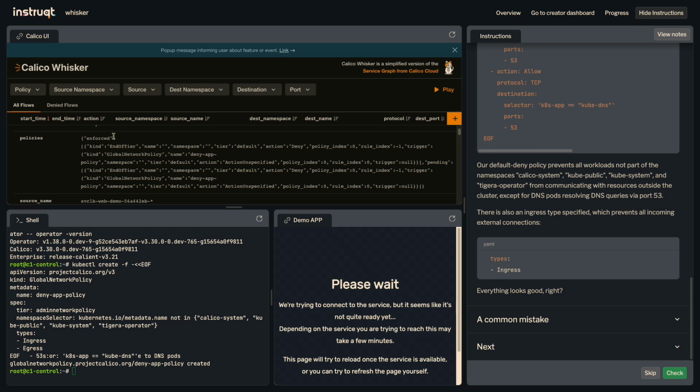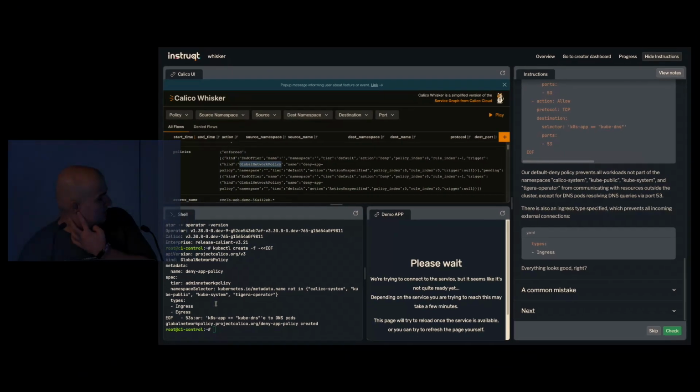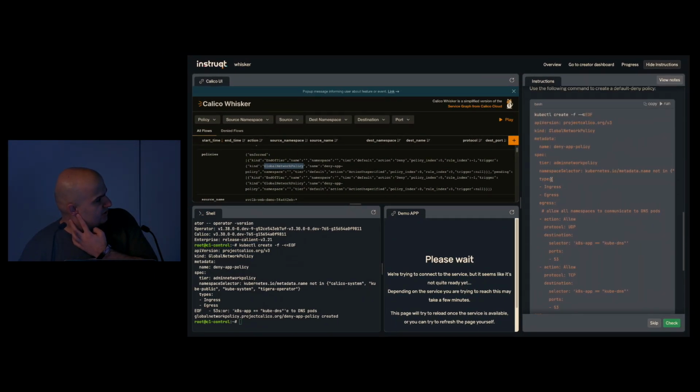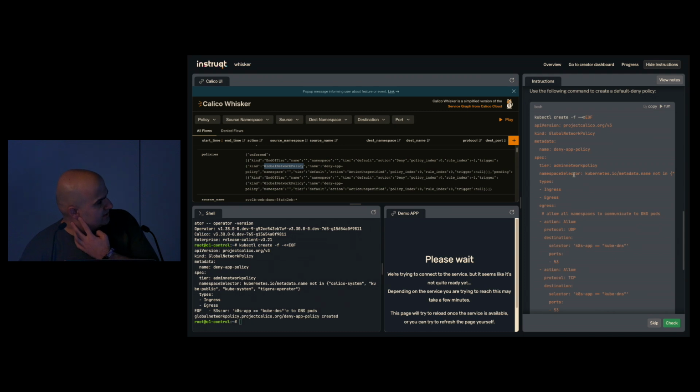But what it tells you is, in the chain of things that were enforced, in this namespace, in this tier, what has happened? So default deny. And what happened is the app, so the policy is a global network policy. And if you look closer here, that is a default deny here.